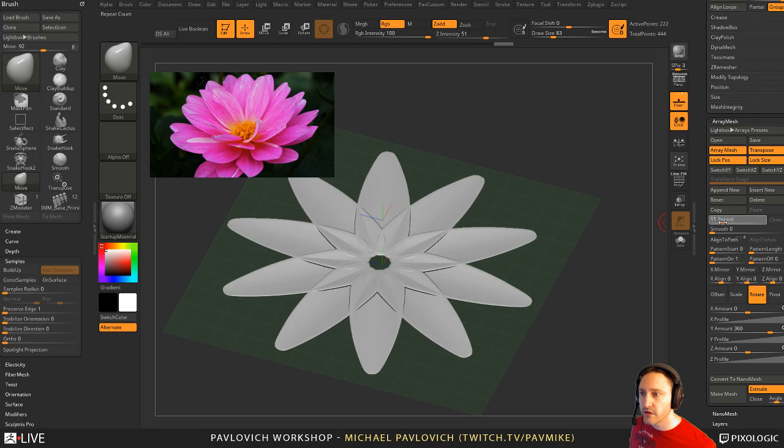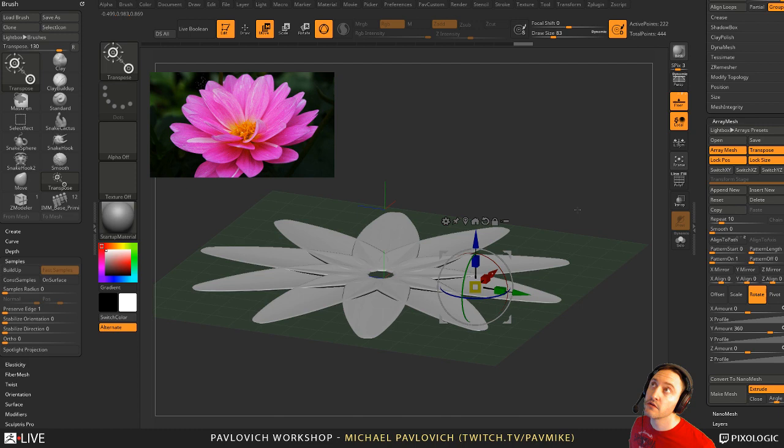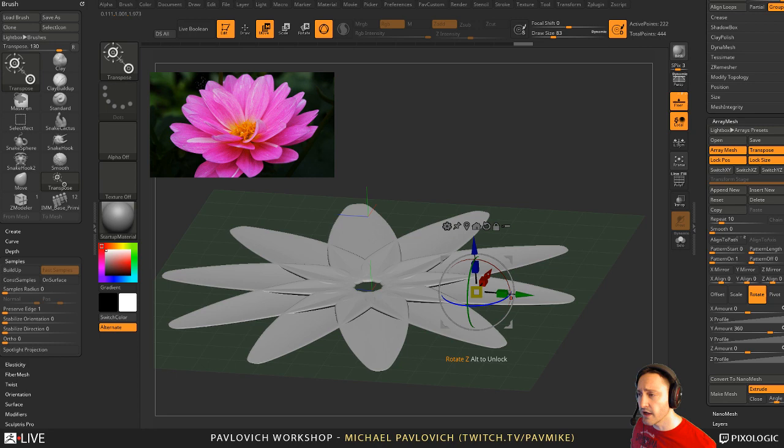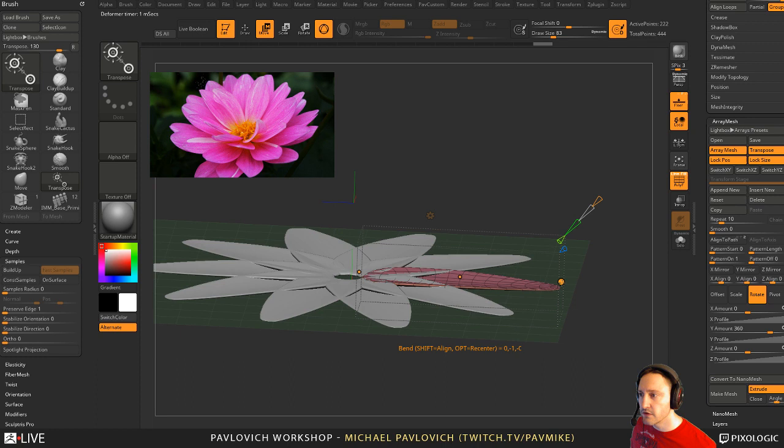So if we want to have this many, that's fine. And we can offset these later manually just to kind of get them from overlapping. We can also turn it into nano mesh and offset them randomly too. Maybe we'll give that a shot. But anyway, so we've got this one here. And now anything I do to this one, if I turn on polyframe, you're going to see that's my one instance. So again, if we go in here to W, and then we go to the bend curve, and then we start messing with these, all of these are going to follow suit.